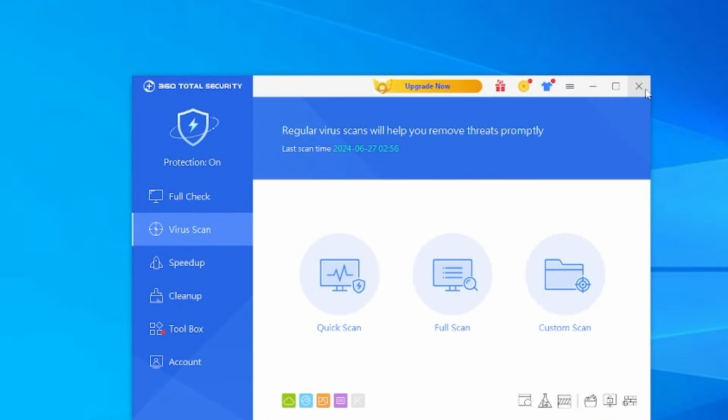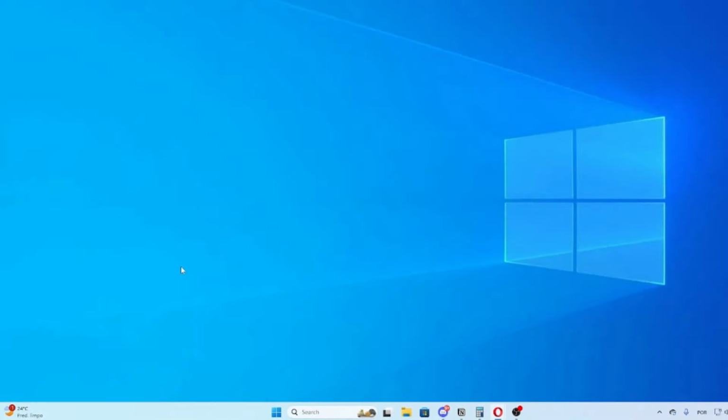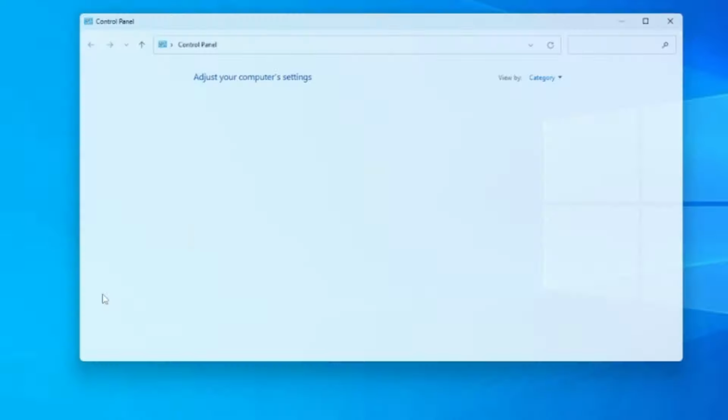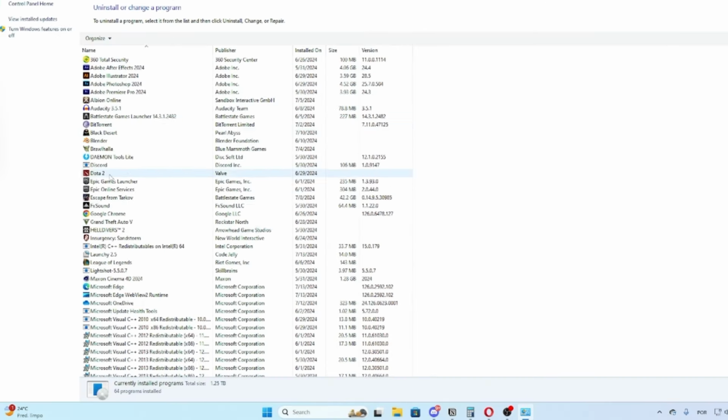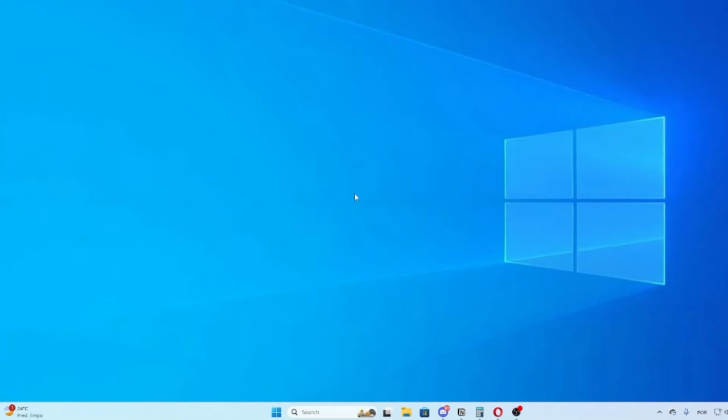Go check that out. Another tip that is very simple, but it's necessary. You can go on control panel, go on Programs and Uninstall a program. When you're in that part, you can see every program that you have and choose the ones that you do not use. Click the right button and go on uninstall. That will help your computer a lot as well.